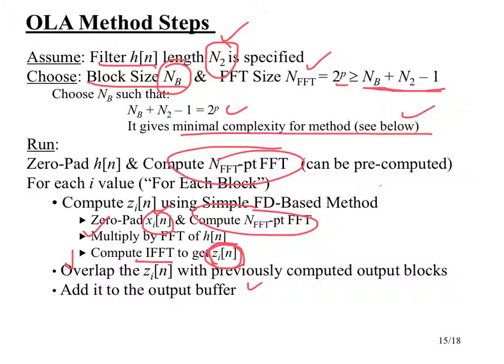And then I go back up to the top and I do this all again. I do it again for the next block and for the next block and for the next block. So it's a very, very simple processing scheme. And this is really cool, and it works really, really well.